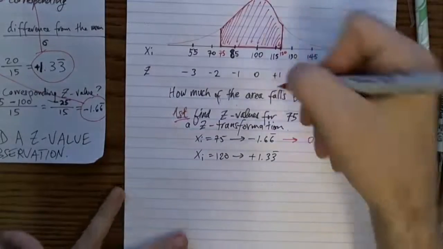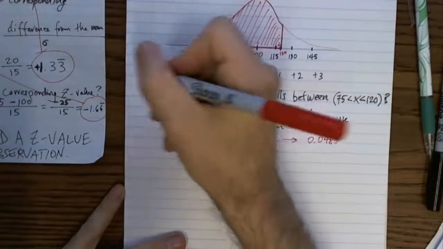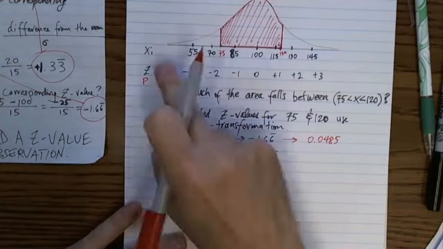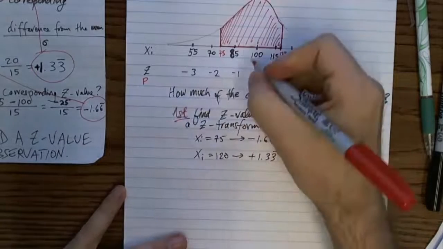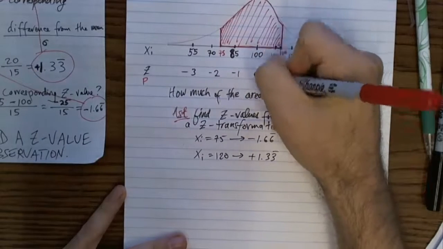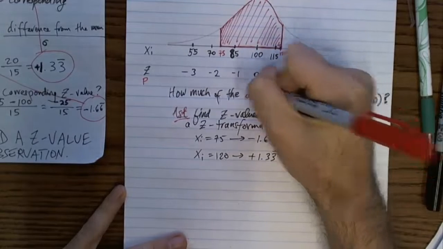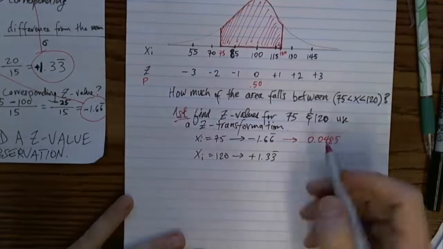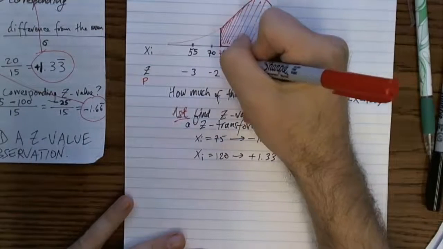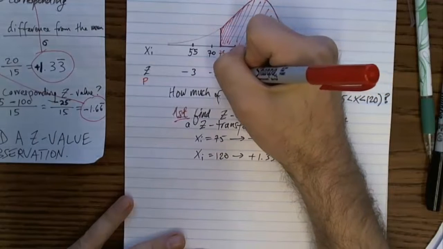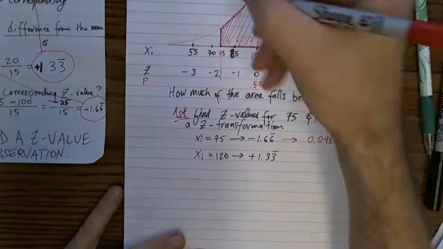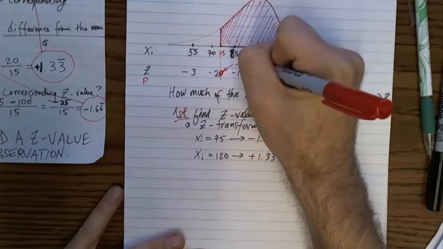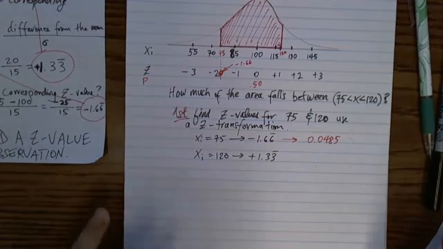And if we wanted to write this on here, we could put a P for probability underneath this diagram. We know that at a z-score of 0, half, so 0.5, of all the area under the curve lies to the left of that point. We know that this is going to be a z-score of negative 1.67, where that 75 is. So right there, negative 1.66 is what I'm using.